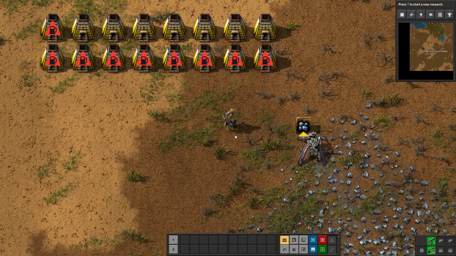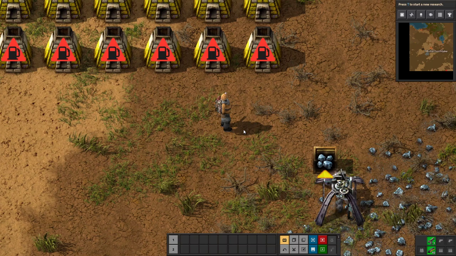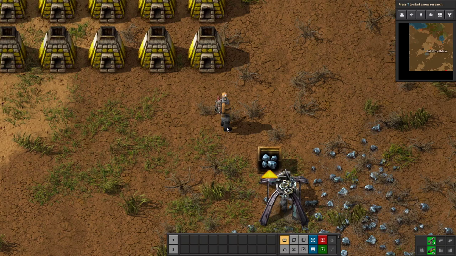Is he weighted down? What is going on here? What's in that backpack? Why can't I see what's in the backpack? What's in there? What do you got? Why is it not in your inventory? What you got, Bob? You're hiding from me. All right, 17 more.